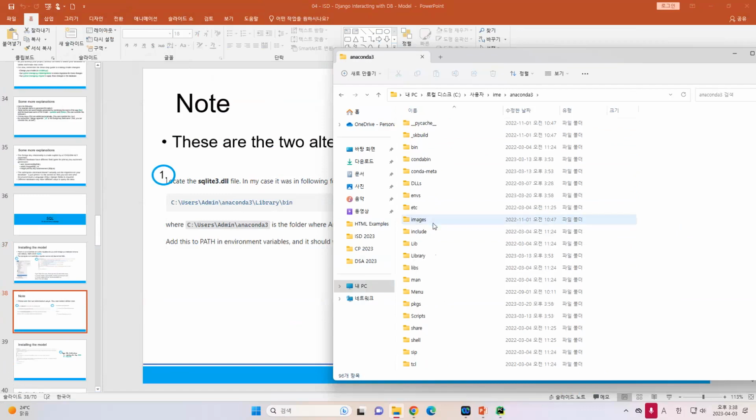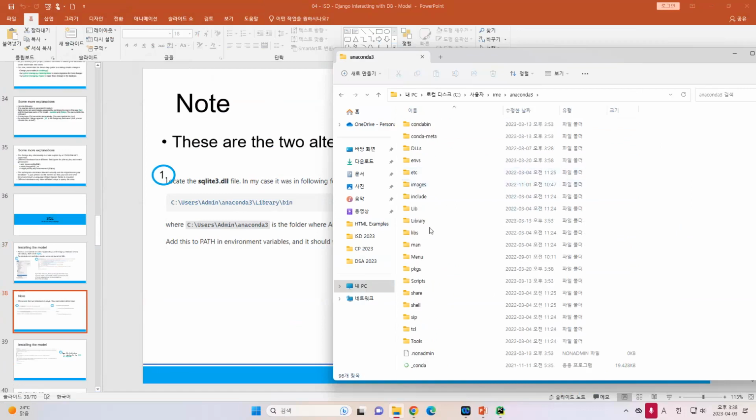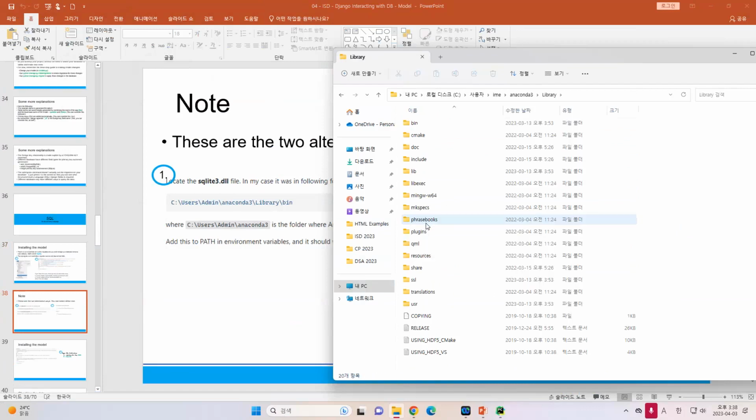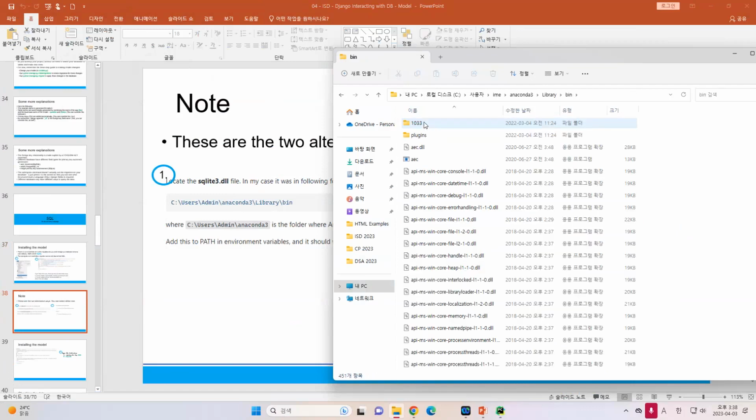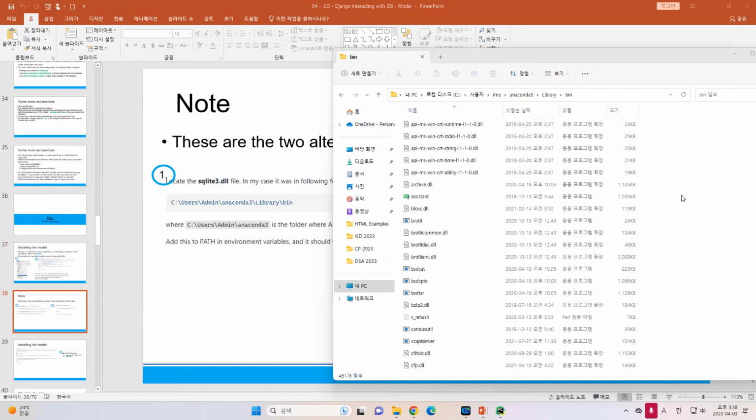Click this one and find the Library, and then find the bin. Go to Library, then go to bin, and then find the SQLite3.dll.